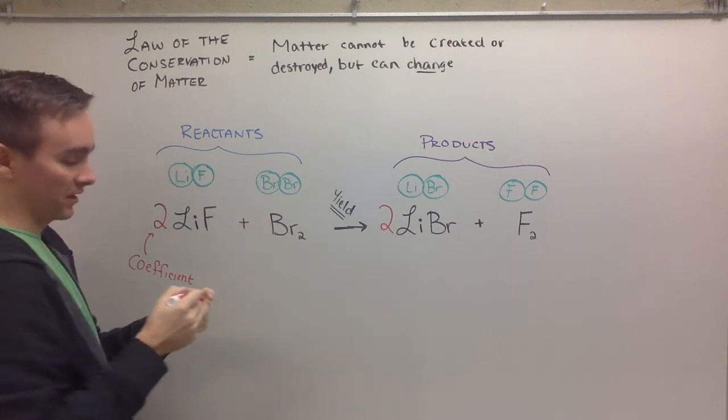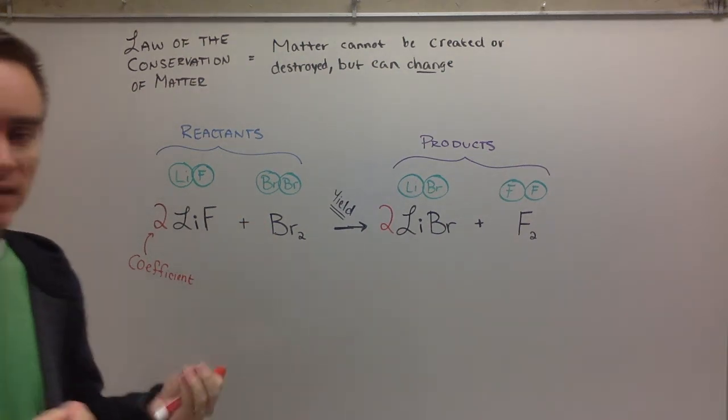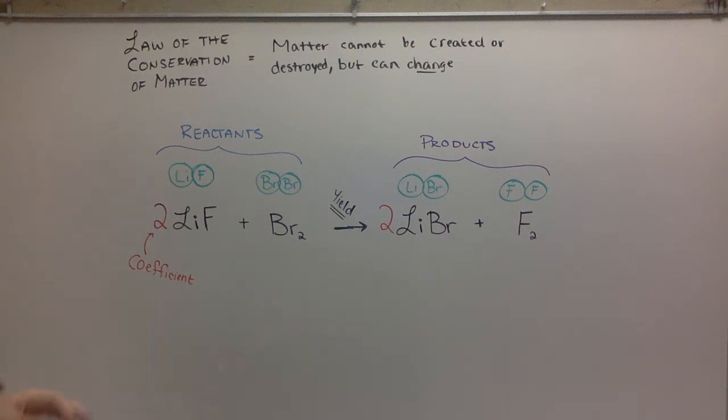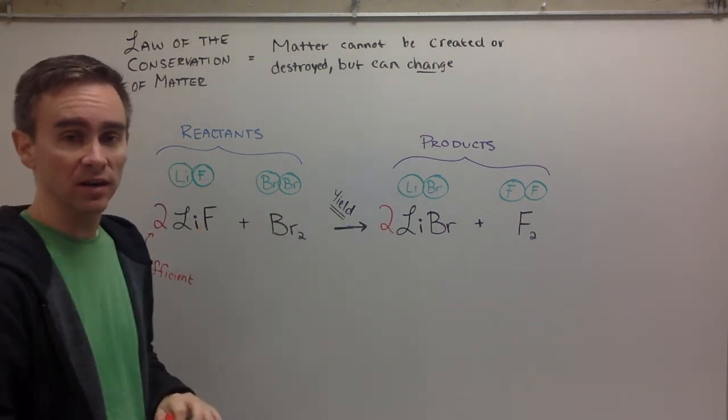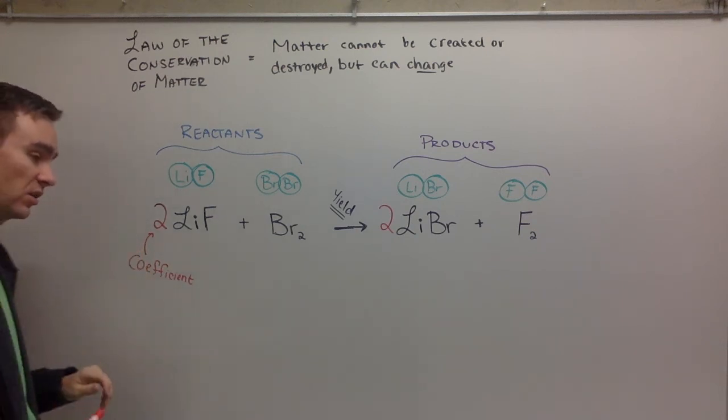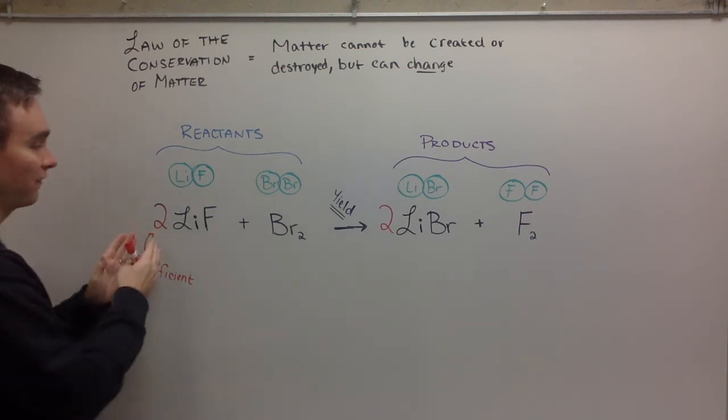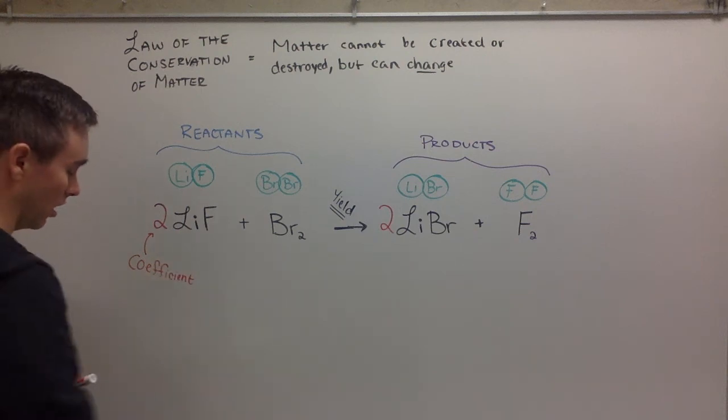We're going to go into much more depth in a different video, because I want to split up this topic about how we know which coefficient to put where. That's not the conversation right now. The conversation is what is a coefficient? It's a number in front of it and it tells you how many of them there are.